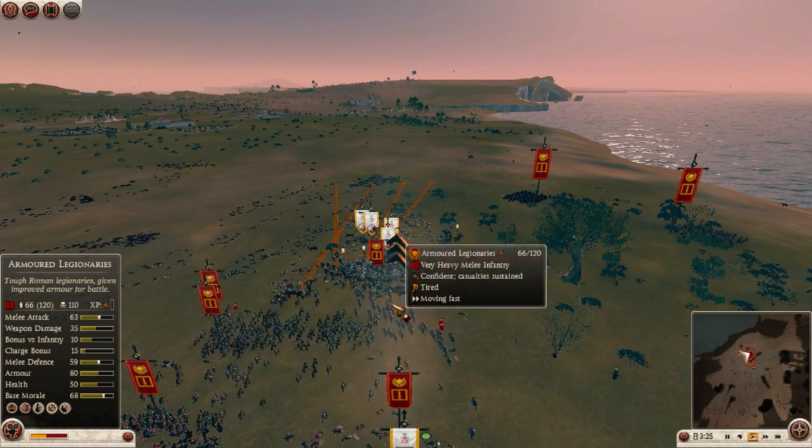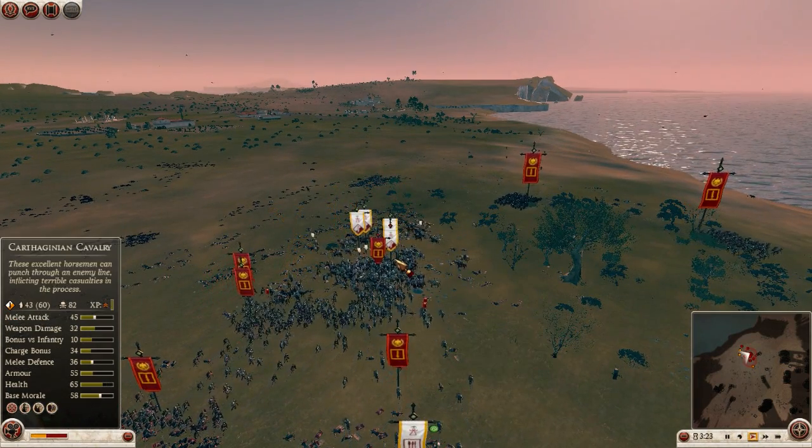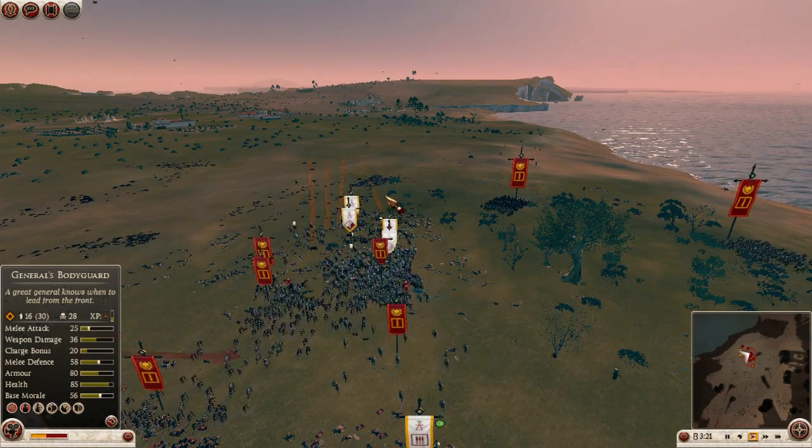So he pulls his men back, and, you know, I'm faster than that, though, with the cav, so I can pull my cav out.